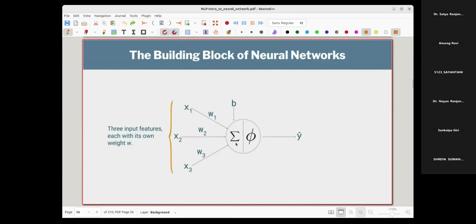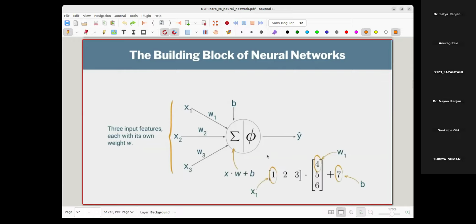Now all of these are inputs, and what is this part doing? It will multiply x1 into w1, summation means plus x2 into w2 plus x3 into w3 plus this b as input. So it will give you a value. That value is passed to this activation function, and the activation function will give me the output. So this is the general block diagram of a simple one neuron network.